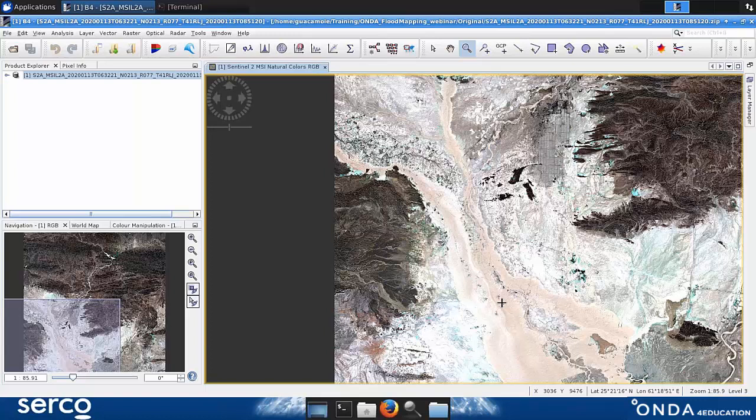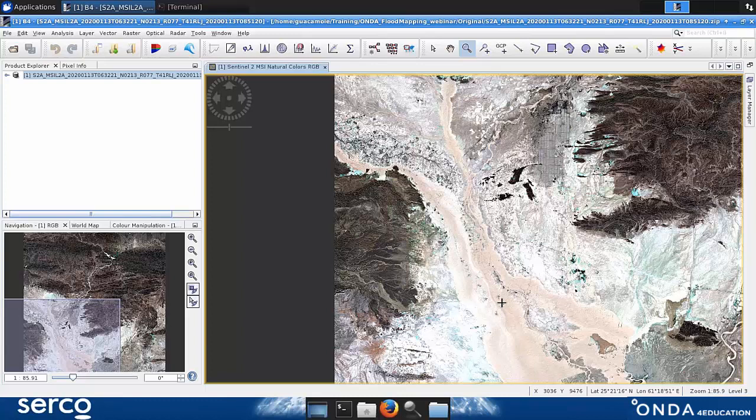So we have the Sentinel-2 level 2, which means atmospherically corrected, and we can run a very basic analysis, which is going to be the normalized difference water index, the NDWI. You might be familiar with NDVI, which is the normalized difference vegetation index.